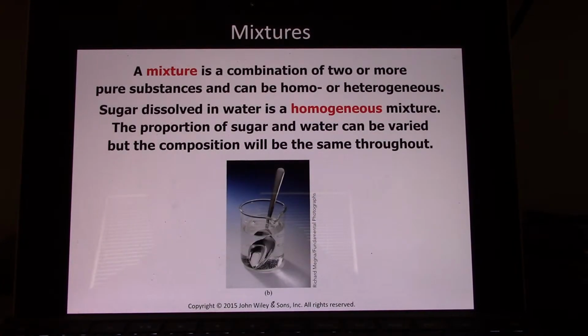So here we dissolve the sugar into the water and now we have a homogeneous mixture. When you first dump the sugar in, it's heterogeneous because the sugar falls to the bottom. There's a lot of sugar at the bottom, there's no sugar at the top. But if you stir it long enough so that it all completely dissolves, it becomes homogeneous. And we'll get back to that in chapter 14 when we're studying solutions. Homogeneous mixtures are always solutions because only by dissolving can you get complete uniformity in the mixture.